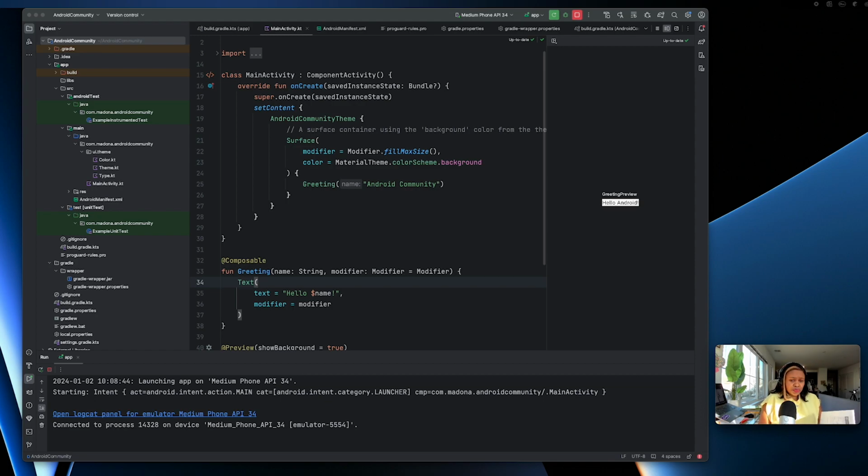We'll be building buttons, drawing a circle, and building a couple of edit texts, and also looking at a couple of different things and how they are done in the now modern Android world.